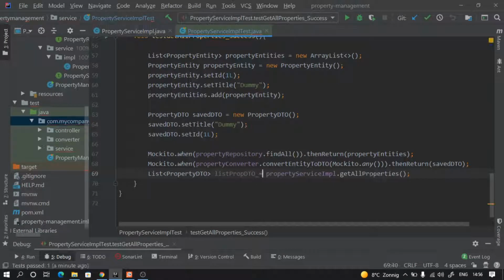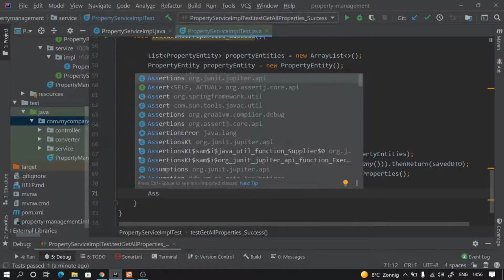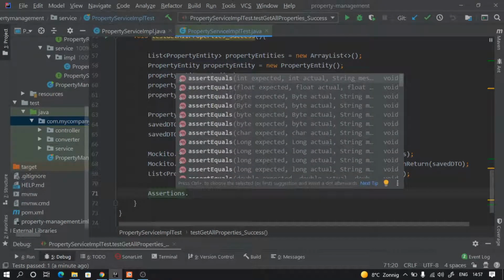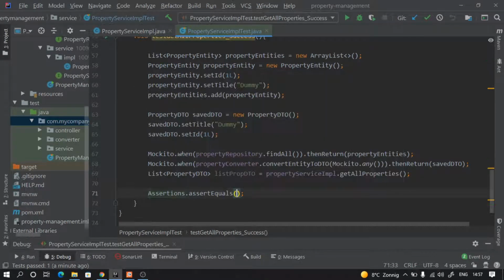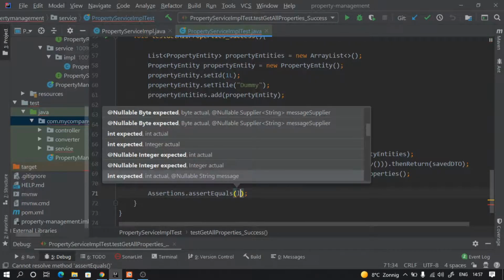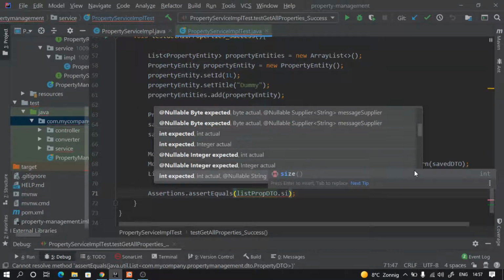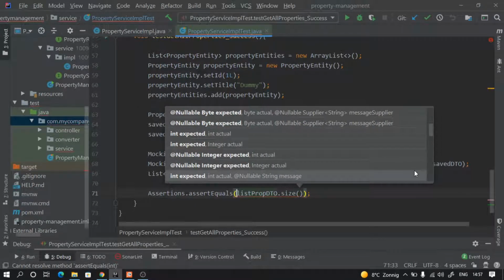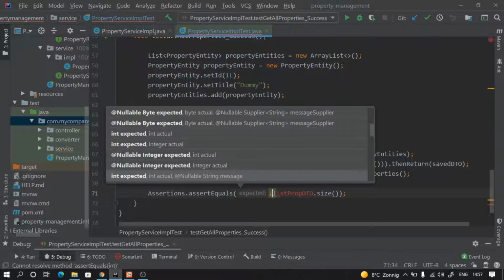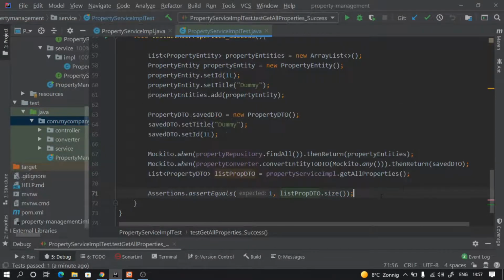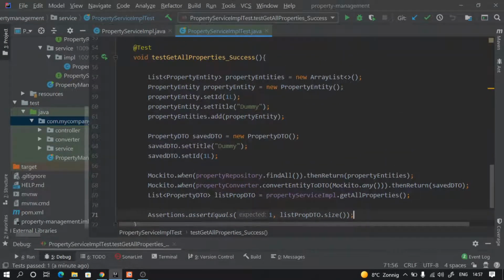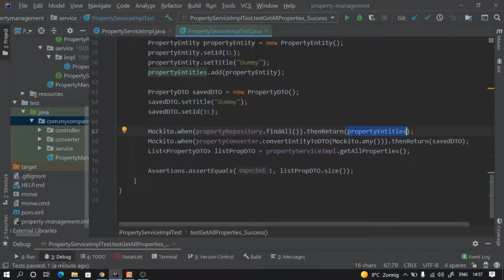And now our assertion should be assertions dot assert equals, and I could say list of property DTO dot size. This should be our actual, and expected, we know it should be 1. The size should be 1 because we are passing one entity. We are saying return 1 in the find all. So of course in this also we will get the same one.